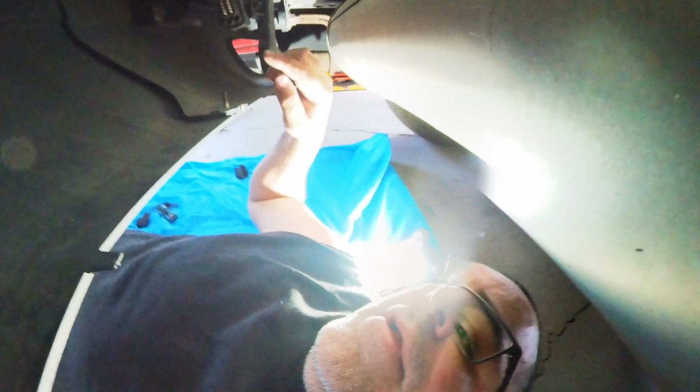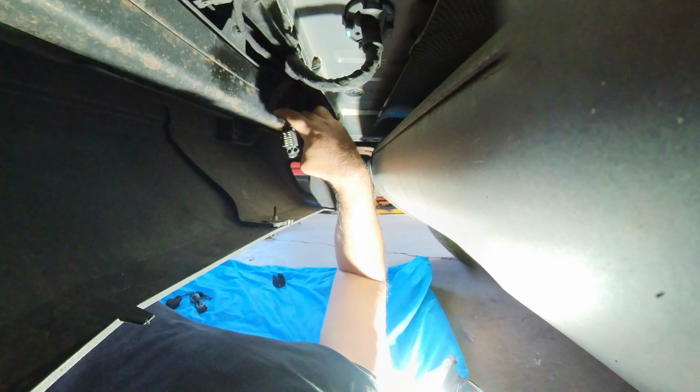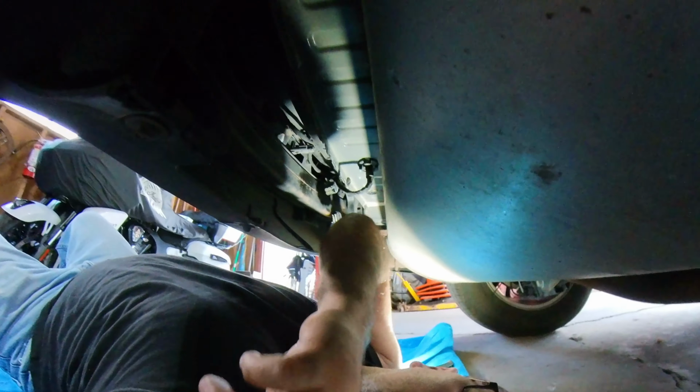Alright, so aside from laying down under the car, the first thing I want to do is look and find this. This is the connector where you're going to attach the new wiring harness to. Before I started getting into all this, I wanted to make sure the wiring harness fit. That's where I'm starting.